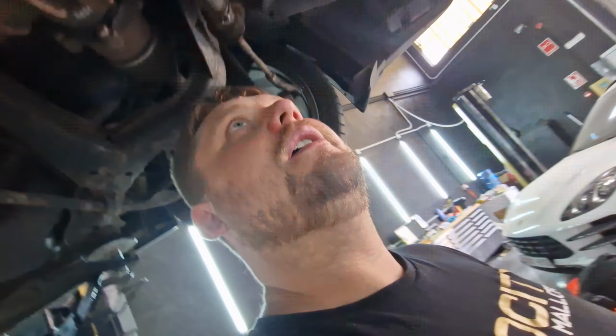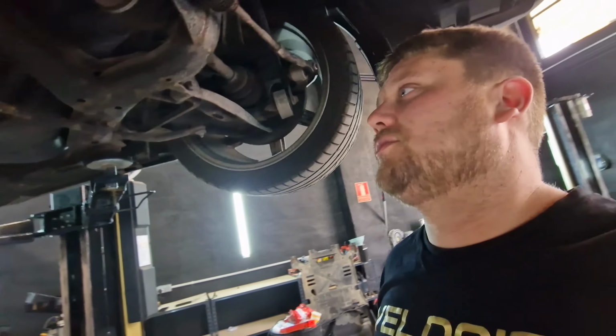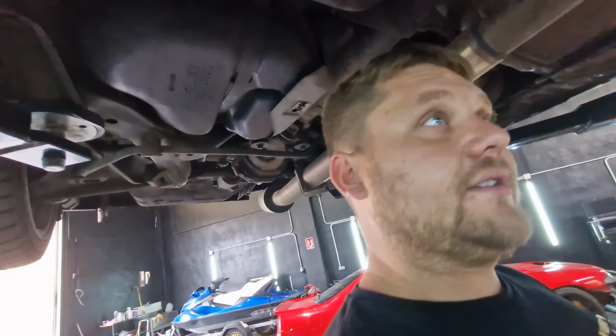Yeah, can't believe it had no oil in it. The gearbox is all done. It's filled up with oil now. Can't remove the high catch because I don't have new bushes for here, which I've been trying to find this morning, can't find. Oh yeah, it's a new day, by the way.